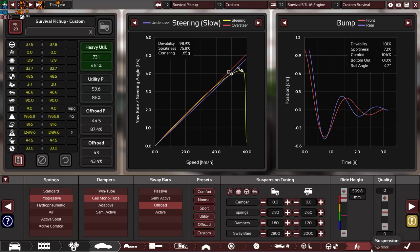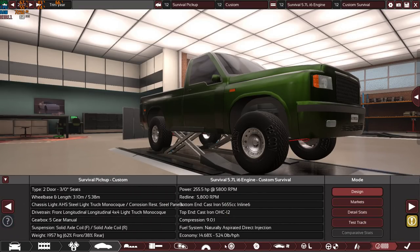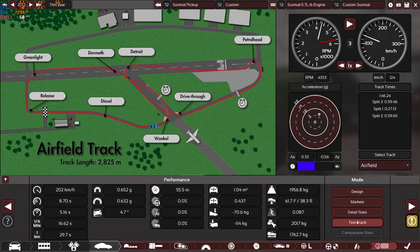As you can see, these are the options of the engine, the body, everything is normal. So the test track, as you can see, the car weighs 1956.8 kilograms, which is nearly 2 tons. It's very obvious, it's a truck made of steel. Power to weight ratio pretty normal.